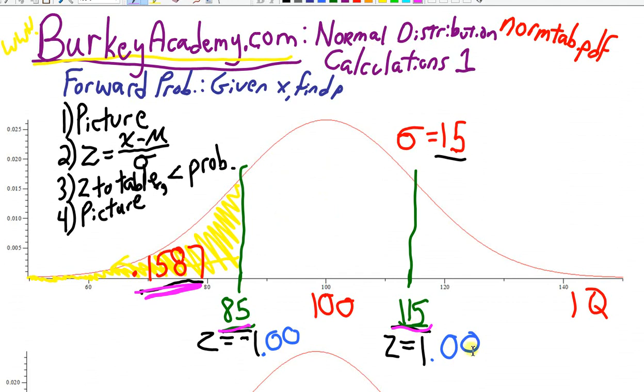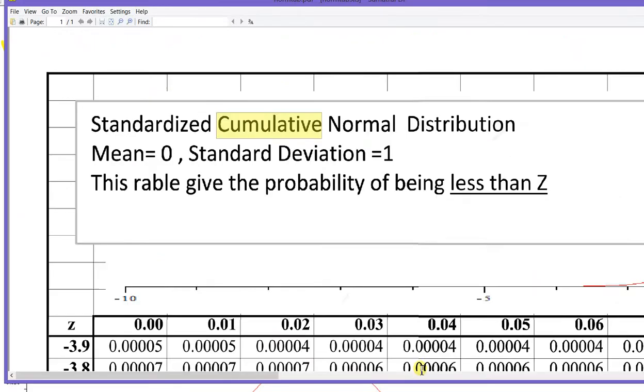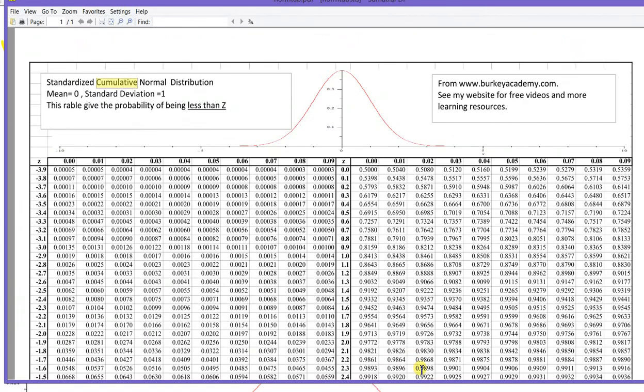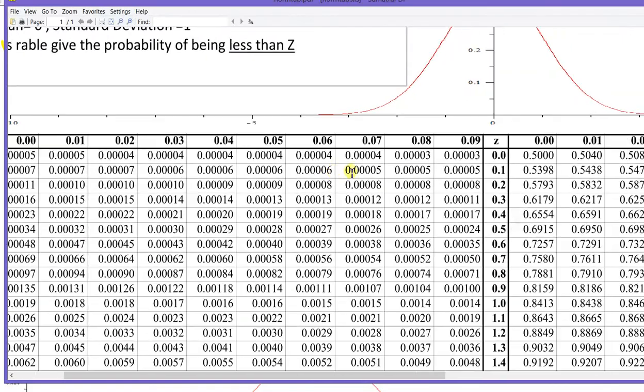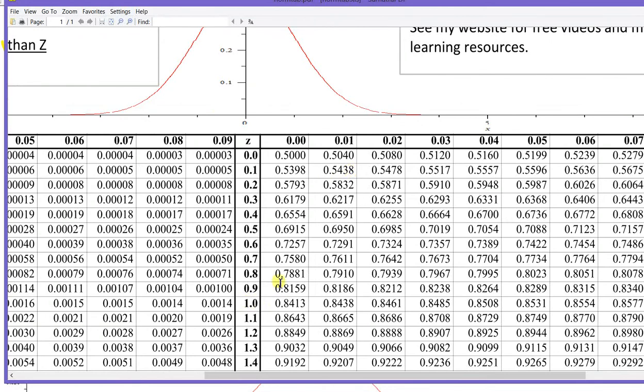We have two z-scores. We should probably look up this z-score of 1. Let's go back to the table and look up a positive 1 z-score. So let me zoom out. Positive z-scores on the right. So we go down to 1.0, and 1.0 in the second decimal place, 0 also. We'll look up some that don't just have zeros in the last two places here in a second. So 0.8413 is the probability.